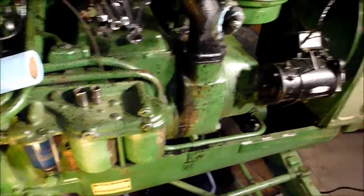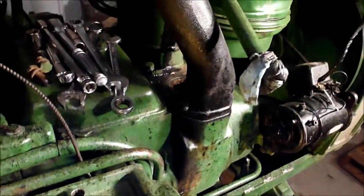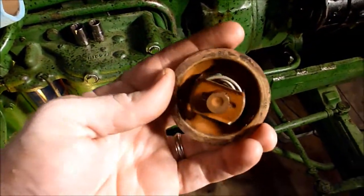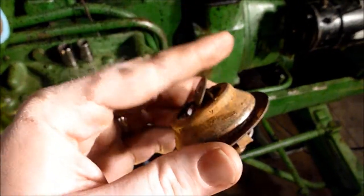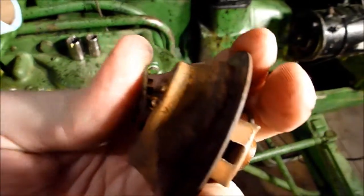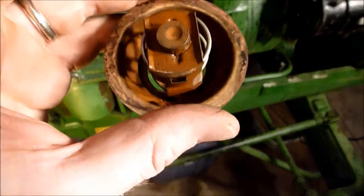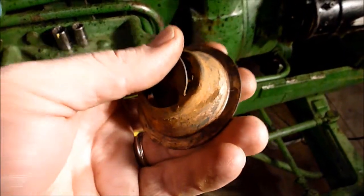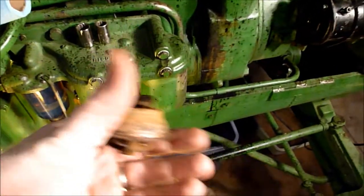So I've already talked about the radiator, one of the radiator pipes. Also in the bottom of the radiator pipe, this was the thermostat that came out. You can see that it is open. This is why I'm replacing them. If the thermostat was closed, it should be closed, so it should look, I don't even know if I can close it by hand, kind of. But this flap should be completely closed, so there's no flow of water. So yeah, this was probably really contributing to the wet stacking, and I'm sure the thermostat over on the other side is the same.